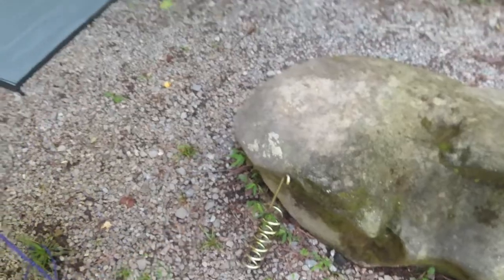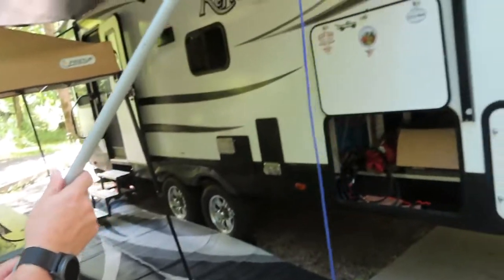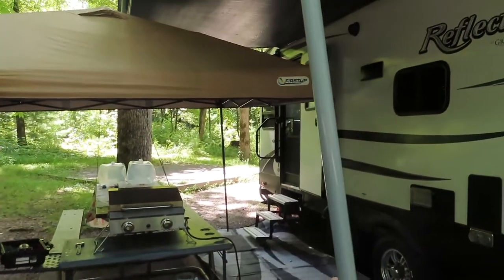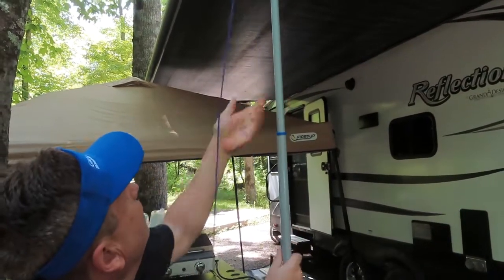So first thing we want to do is get our washer that we made earlier and just slide that over the pole, and then you need to loosen this piece up here and make sure it's going to reach. Then we'll just bend our painter's pole piece down, stick that up, and then screw it tight. All right, and then that's screwed tight. Just get our cord unwrapped from around there. All right, we've got our cord loose, and now we just need to tighten up our pole, twist that till it locks into place, and it's good and solid now.